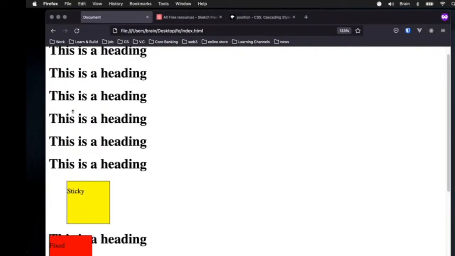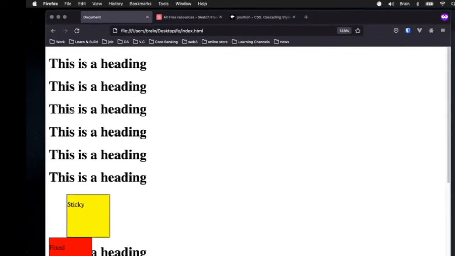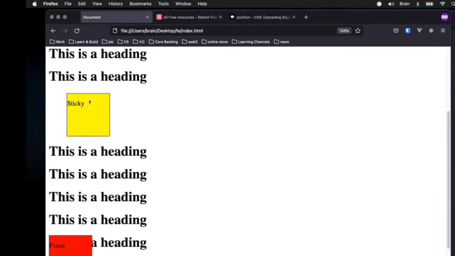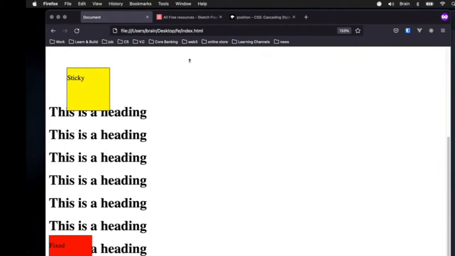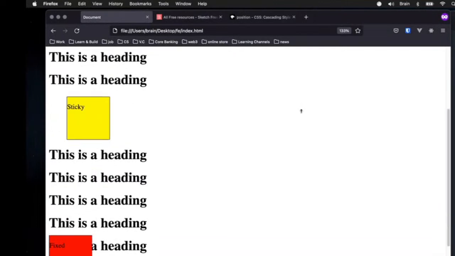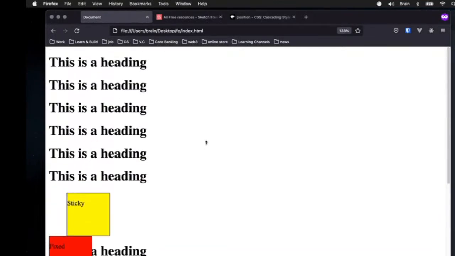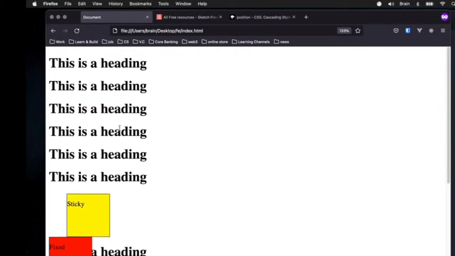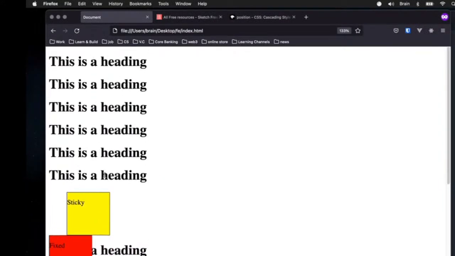Now for the sticky item, it is scrolling, but the moment it gets to a position where you are trying to make it scroll out of the screen, it does not scroll out. It just holds that particular position. Initially when we implemented this, we discovered that the top was not implemented at that moment, because we did not have enough items to push it down to the position that it is at right now.